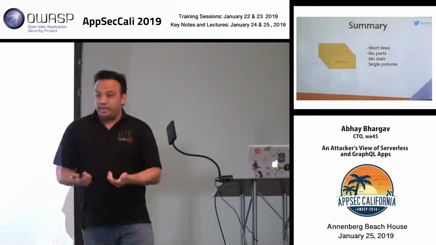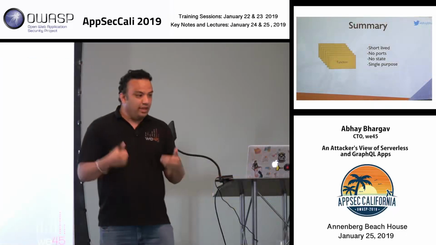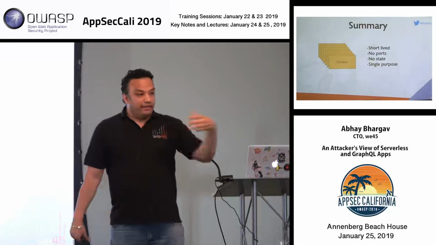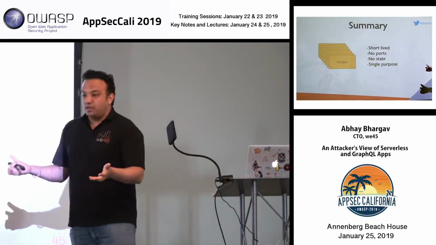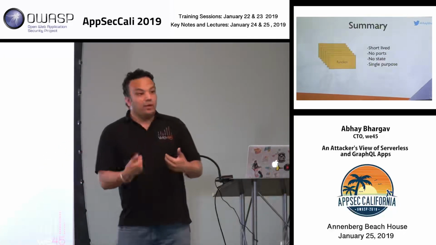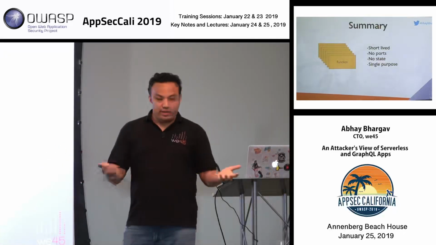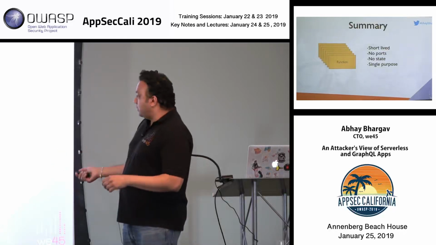So if the function by itself does not have any ports, it's not exposed on port 80 or port 443 or whatever it is. It is called by different events. Of course, those events or those event sources might have their own service ports and so on, but typically functions by themselves don't have ports, right? They don't really have the network attack layer included. So that is one thing.